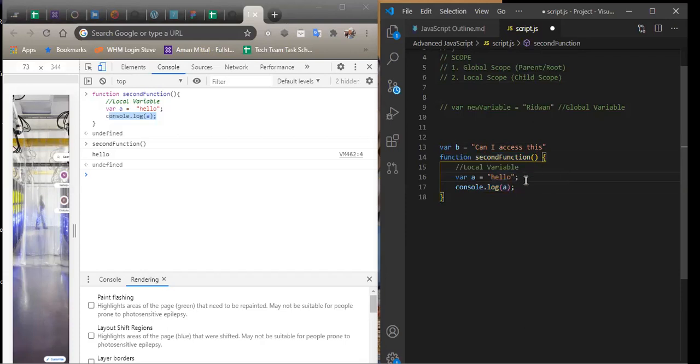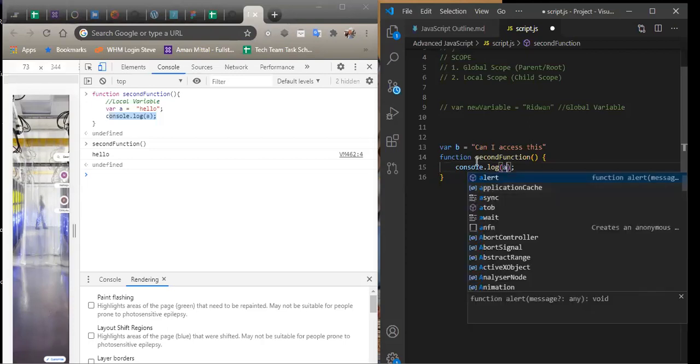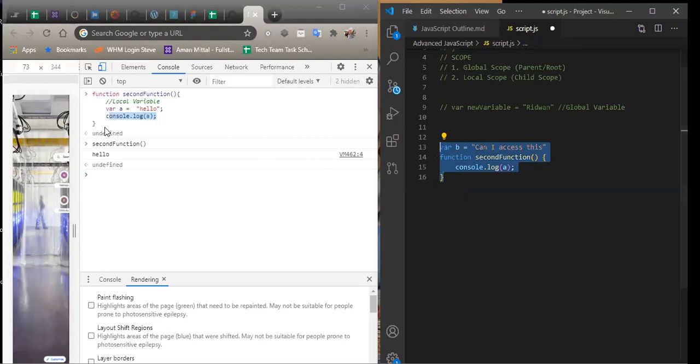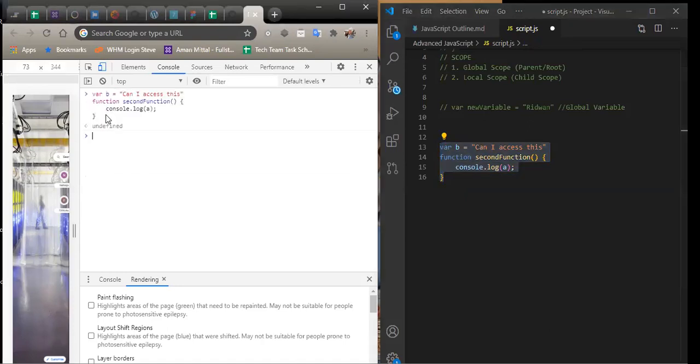In my second function, I do console.log b. Let's do a console.log a, because we already have a the other time. I copy this, clear this, come back here, and send.